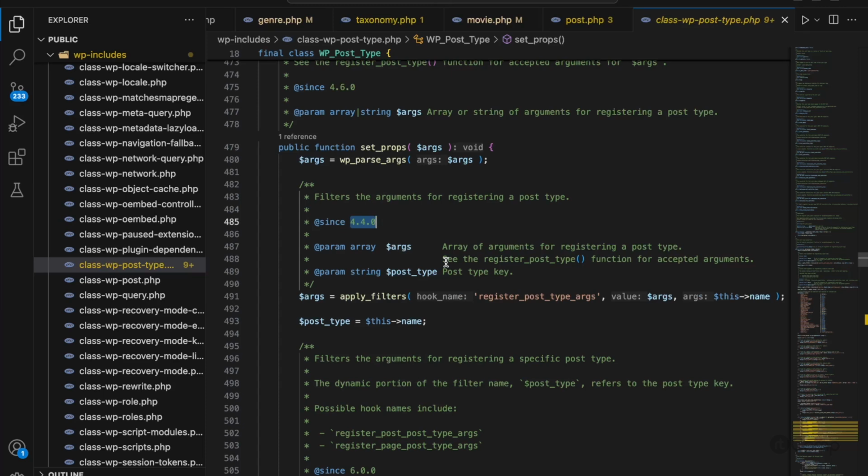Suppose you're developing a plugin for all the different users, and it's publicly available to use. These things are very important. We can easily find these things by exploring the WordPress code. You don't need a search engine, so go ahead and explore the WordPress code base.